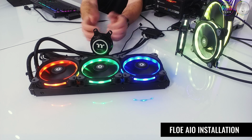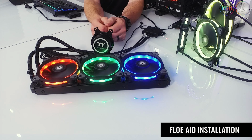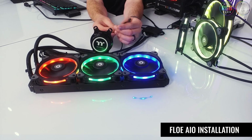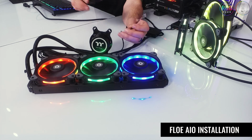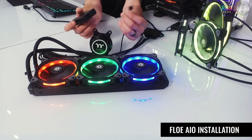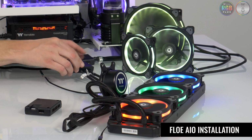Closed loop cooling. I have here our FLOE 360 AIO, and you guys know how to set up the 3 fans already as we showed previously before, but with the FLOE there is the LED pump as well. Now this to connect has the same kind of connection that the fans do that is going to be plugging into our digital controller. Now for this one, since I have my fans on 1, 2, and 3, I'm going to go ahead and I'm going to plug in our pump header here into port number 4 so that way I can have access to the LEDs on the pump itself.